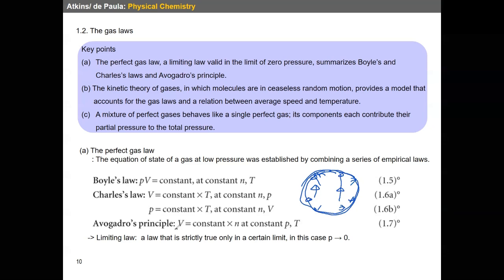그리고 아보가드로 법칙이 또 있죠. 압력과 온도가 일정하면 부피는 가스 양에 따라 결정된다. 가스 양이 증가하면 당연히 부피가 증가하는 거고, 넘버 오브 몰레큘이 증가하면 부피가 증가하는, 압력과 온도가 일정할 때에는 부피라는 거는 결국 넘버 오브 몰레큘에 관한 함수가 된다. 이런 걸 아시면 되겠고요.